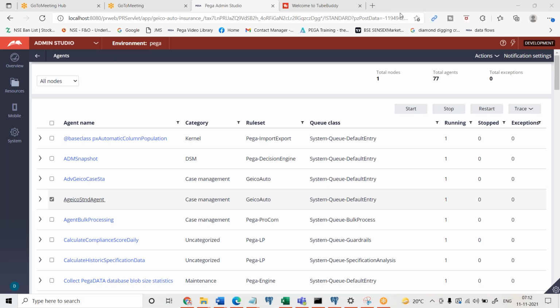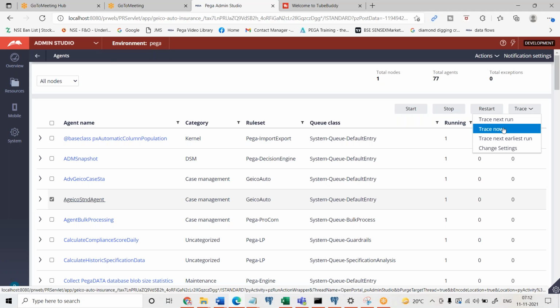This is a different session, meaning that I logged in as an operator, like devimpl@something.com, and the agent is running. So the agent is running in a different session and my session is different. When I select the agent and choose trace now or trace next one, whatever it is, the tracer will not open in your session. The tracer will open for the agent session. The agent is an internal background requestor. What does it mean? It will have its own session.